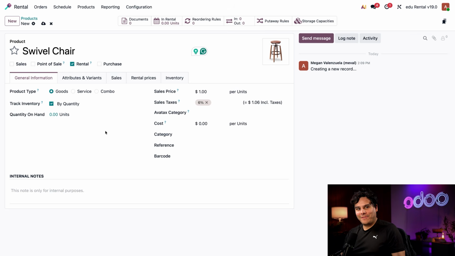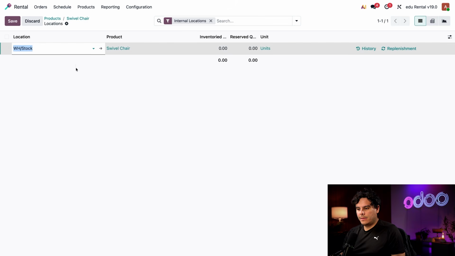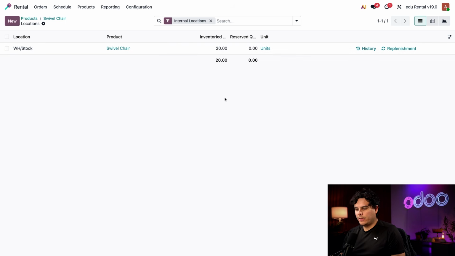All right, moving on from that, I'm going to add our inventory by clicking our quantity on hand that we happen to have right there. Whoa, check that out. This opened up our locations page due to the inventory app integration, as I talked about before. I'm going to select new over here, and I'm going to leave the location column as the default warehouse stock that we have right there. In this case, I'm going to click on inventory over here as our column, and I'm going to type in that we have 20 of these, and we're going to click away.